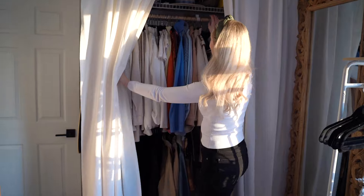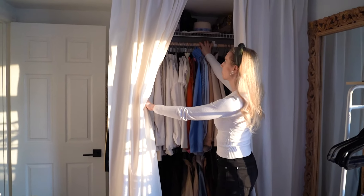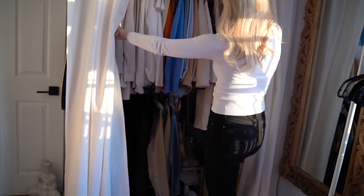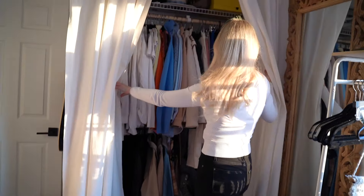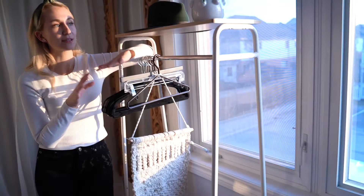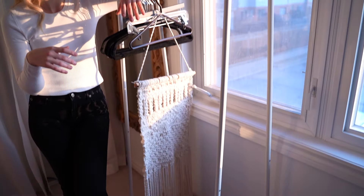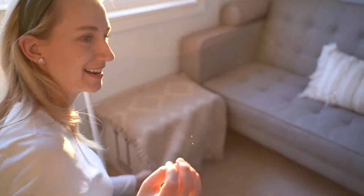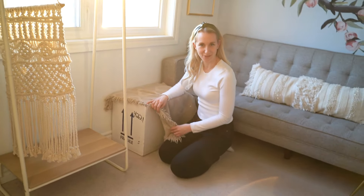This is my closet. My dad helped me hang the bar so it would be stronger for more clothes, and we added a half bar for dresses, long pants, and coats while keeping the shelving above. I got some little organizers from Walmart — I'll link those below. I also purchased this clothing rack from Wayfair, which you've seen in so many of my styling videos. This box is full of wine someone sent us anonymously, so we haven't touched it — but it's the perfect thing to put a throw on.